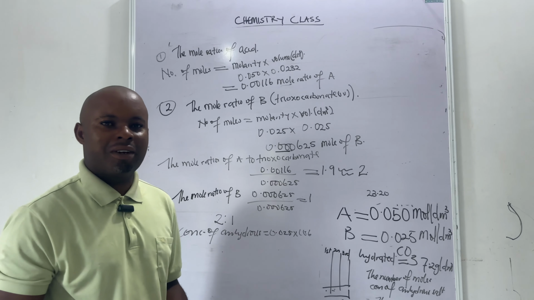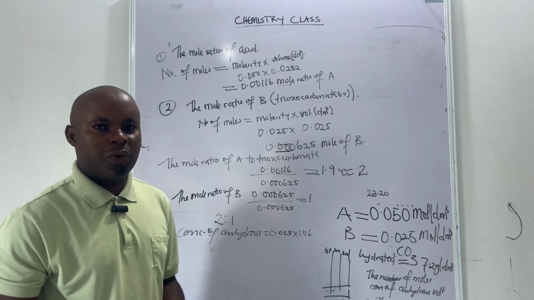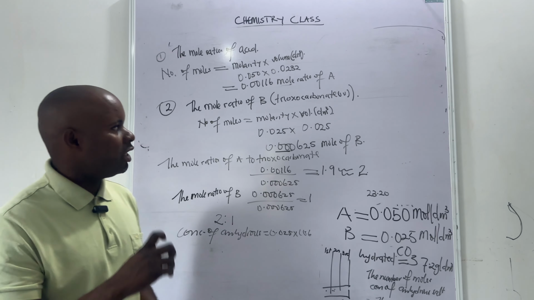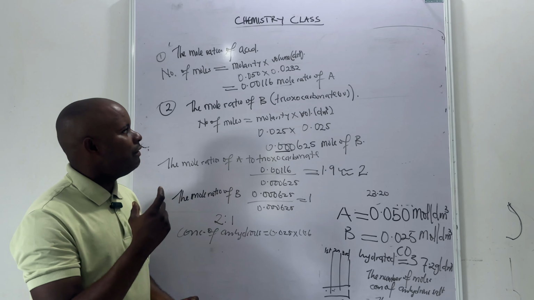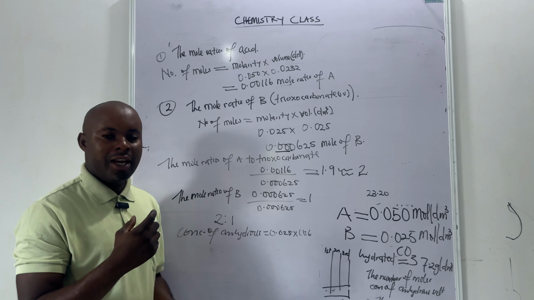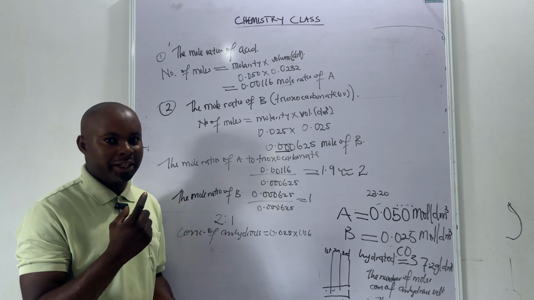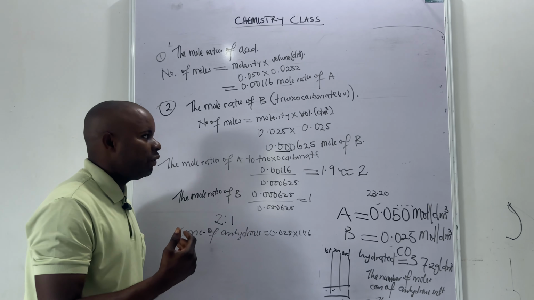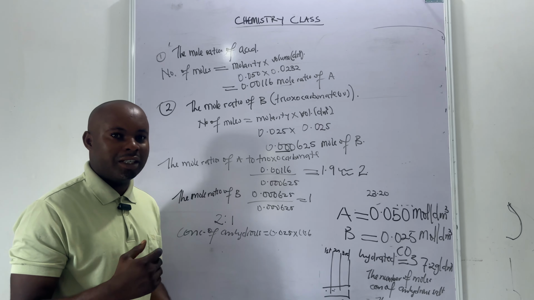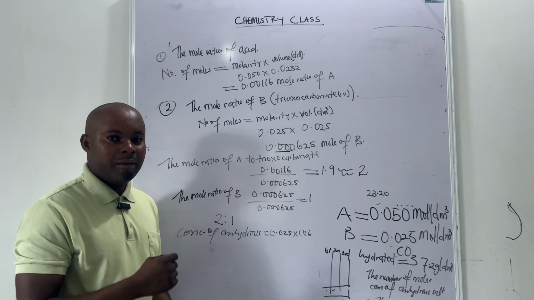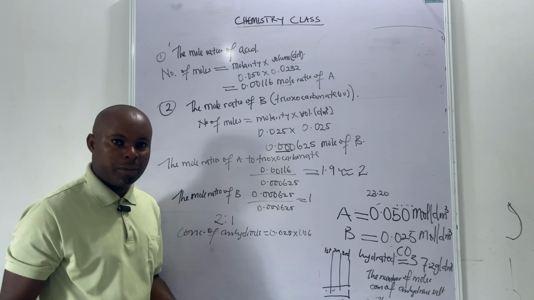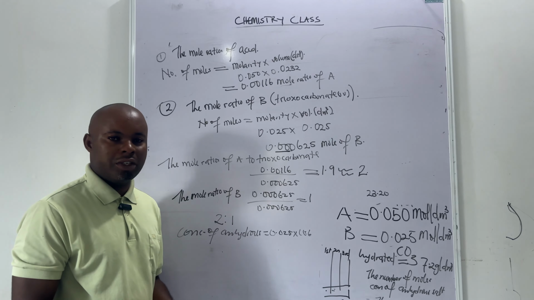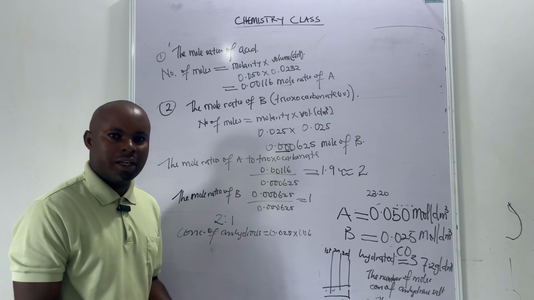As you prepare for your chemistry practical 3, make sure you are familiar and very sound in this aspect of calculation, because these questions are very, very straightforward when we are titrating a strong acid and a weak base. So in this aspect, you must use a methyl orange. The questions you are going to encounter during your exam are formulated in this format. Please pay very good attention to these calculations as we are coming on from now till tomorrow Saturday. I'll be uploading different perspectives of this question, as the question may actually take such direction.